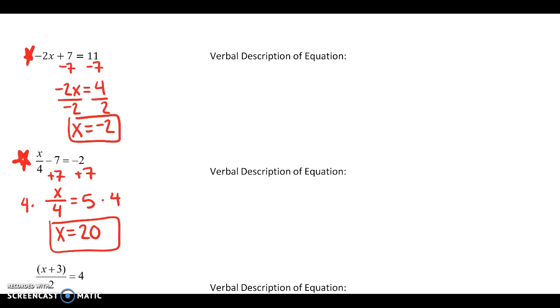Okay, now you should be checking what you did on your own. You should have got x is negative 2 and x is 20. So starting with this one, it says negative 2 times some number plus 7 equals 11. Okay, if you think about what that number could be, I have negative 2 times some number plus a positive number is going to equal a positive number. So if I multiply negative 2 by a positive, this is going to be negative. But I know my result has got to be positive. So the only thing you could multiply negative 2 by to make it a positive is another negative. That's why my x is negative here, because a negative times a negative is a positive.